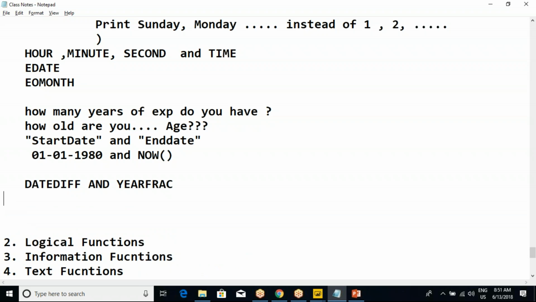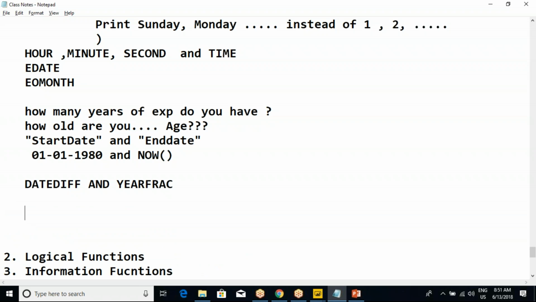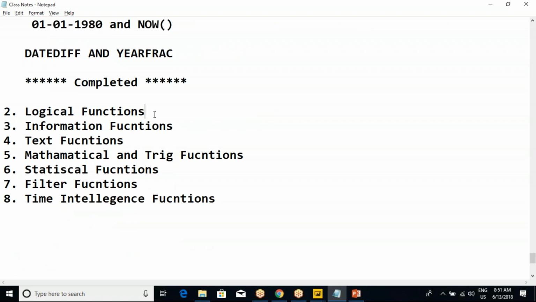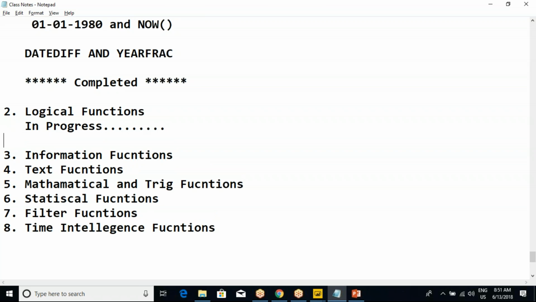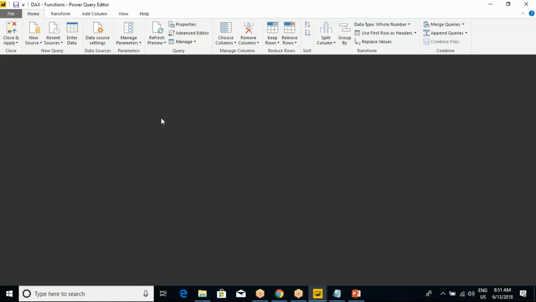So it's completed. And we are starting with the logical functions. We are in the discussion of the first function.